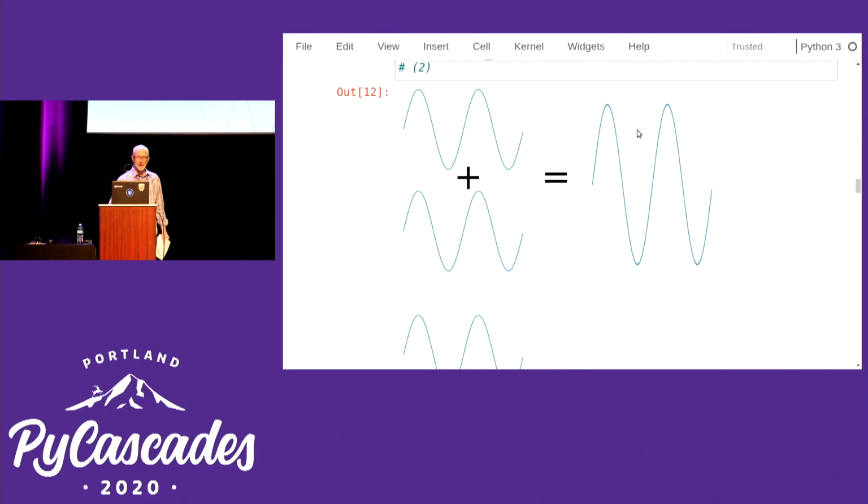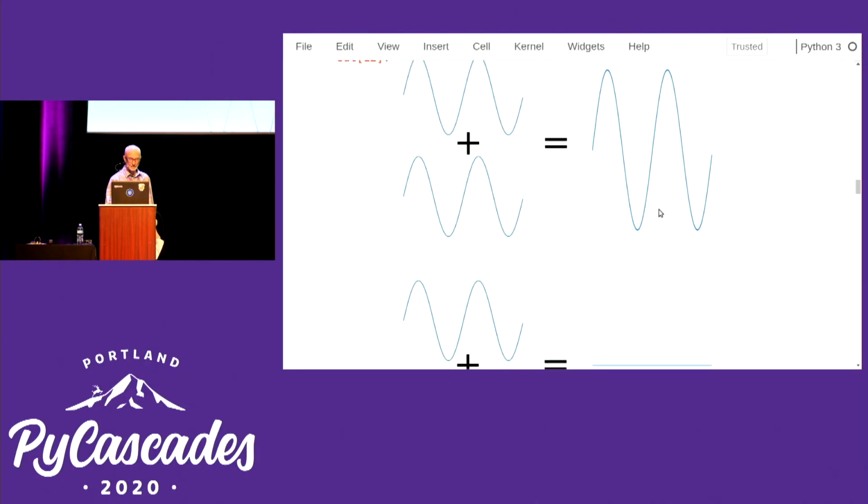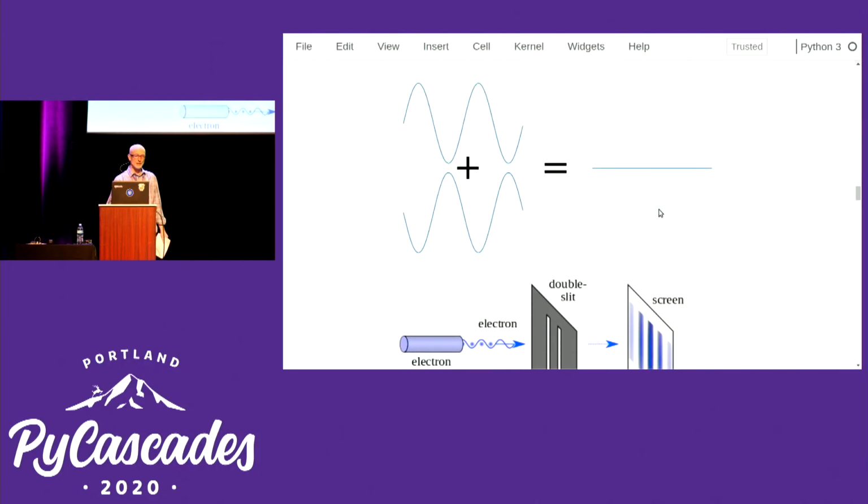First, let's review what happens when we add waveforms. If we have two waveforms and they're perfectly in sync, that is, they have 0 degrees phase difference, then the positive peak of one lines up with the positive peak of the other, and when they're added, they create the same waveform, at twice the amplitude. At the other extreme, if they're exactly 180 degrees out of phase, the negative peak of one will line up with the positive peak of the other, and when they're combined, we get 0. If it's light, it would be a darkness.